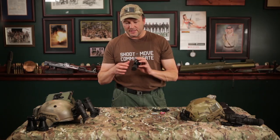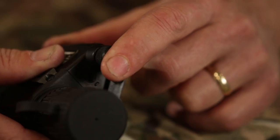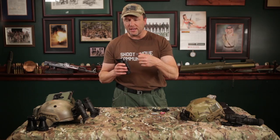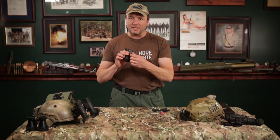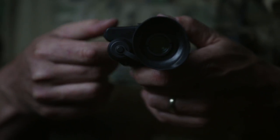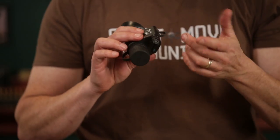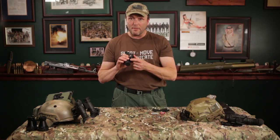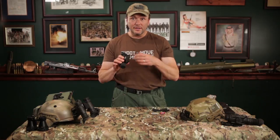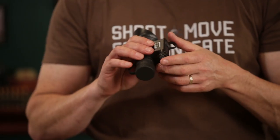What I really like about this thing is the on/off switch. You're not having to pull out and go one click, then figure out do I go another click this direction or that direction and accidentally turn it back off. You've got one knob up on the front — that's your manual gain knob, so you can dim it or brighten it depending on how much light's out there. That comes in handy when you've got street lights blooming out your scope. To turn it on or off, just push in on that button. It's a knob that turns left to right, but just push in — it turns off. Push it again, turns back on. No delay, no fuss. Click it goes on, click it again it turns off. That easy.